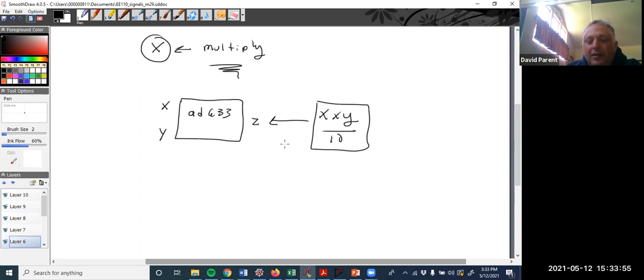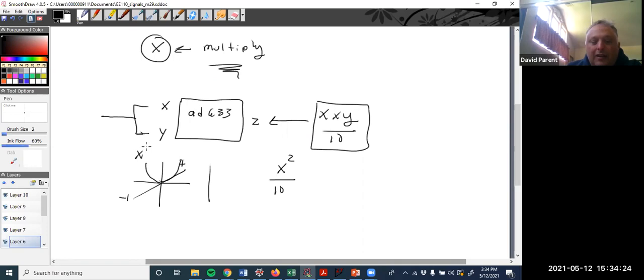And I thought, well, to see if I have a good multiplier, just tie these together, and I'm going to get X squared divided by 10. Start off at -1, go to +1, right? And I should get x squared. And then I can kind of curve fit to see how well a multiplier I'm getting.